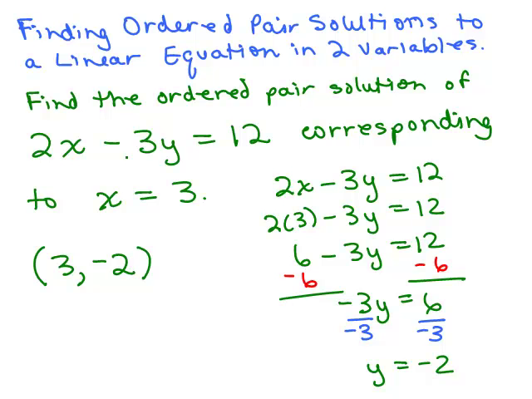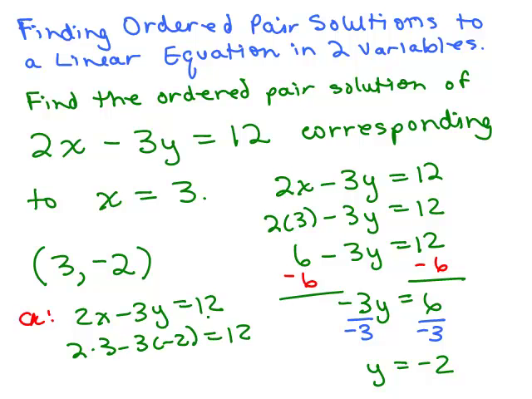So when it's not solved for y like in that previous one, there's a lot more work when you're plugging in that value for x. Now you should make sure that you didn't make a mistake by checking to make sure that 3, negative 2 really is a solution to that. So if I'm going to take 2x minus 3y equals 12, a quick check: put in 3 for x, negative 2 for y and make sure it's true. So I have 6, this is minus negative 6 or plus 6 equals 12. So you just want to do a little double check there. Therefore, 3, negative 2 is the ordered pair we're looking for for that problem.